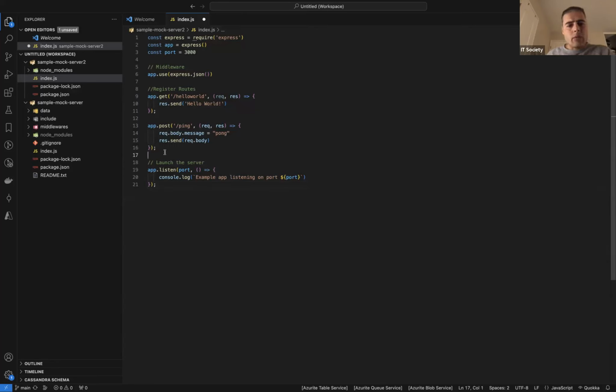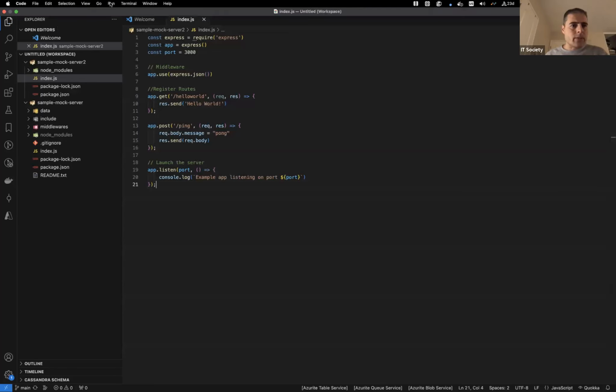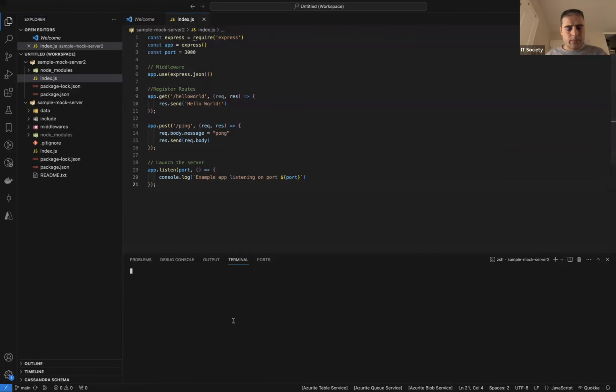What we have with the server are some routes, of course. You will have some get calls, some post call methods, and some routes like hello world or ping. I will just save this like that and execute it. It is just node index.js.